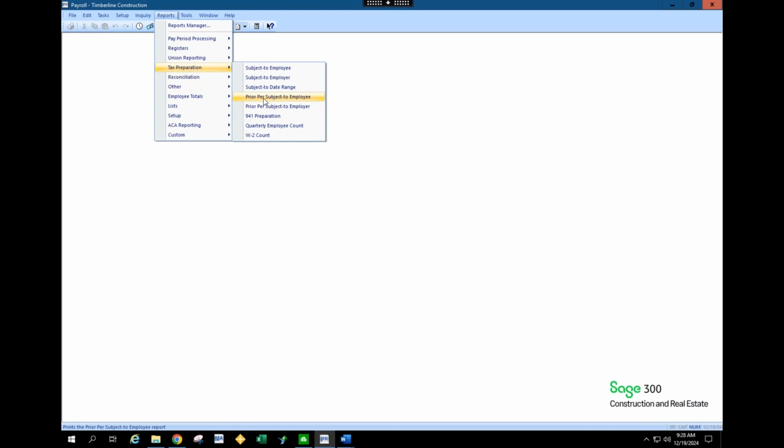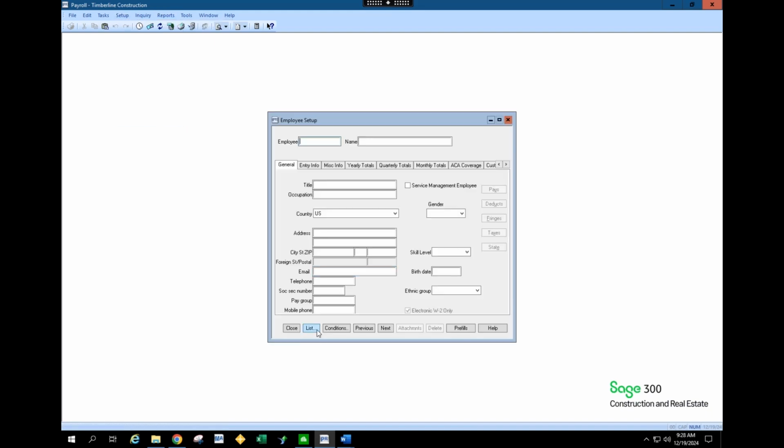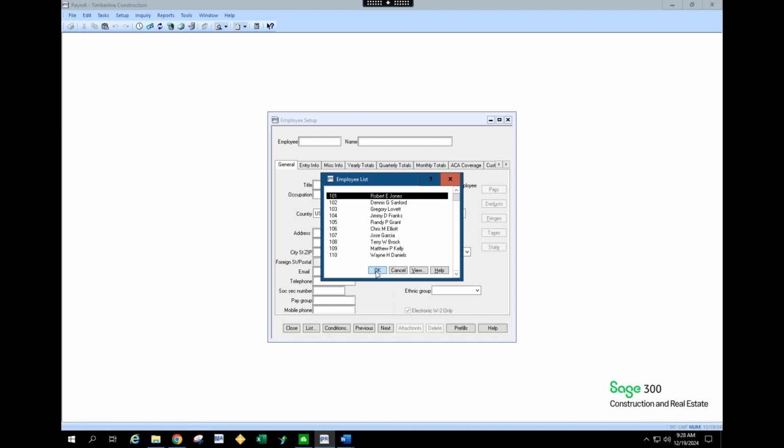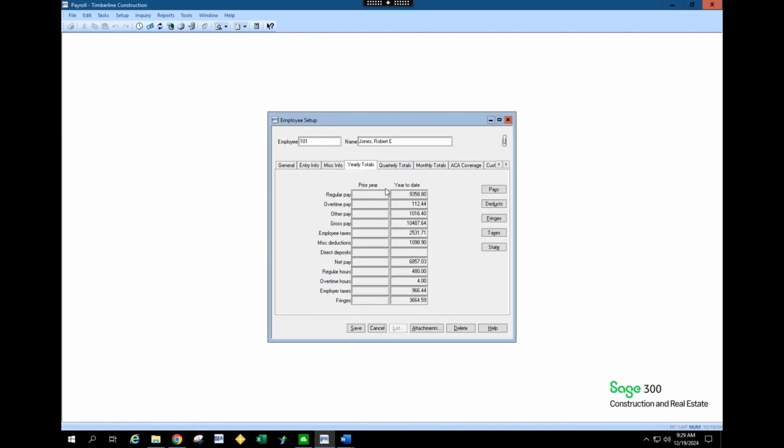More and more reports are off transaction files, so that you can put the date range in. You're not burdened, if you will, by whether there is a master file report. When I say master file, I mean year-to-date total prior year.